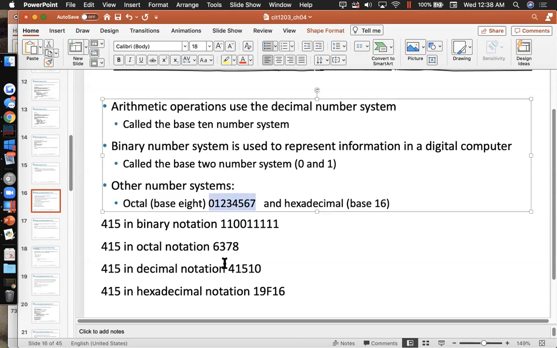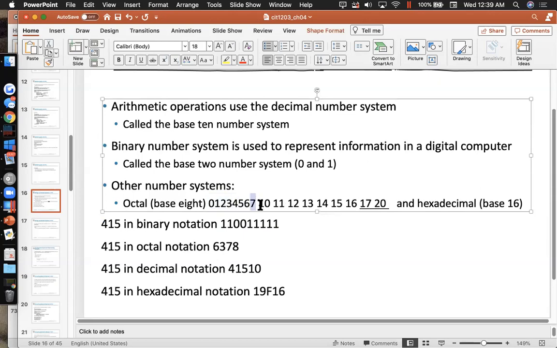It's only got 8 digits, 0 through 7. And then the next one after that would be 10 and 11 and 12 and 13 and 14 and 15 and 16 and 17. And then what's next? Again, it's wrapped around and gone to 20 and so on. But anyways, hope you can see counting in octal, it never reaches 8.